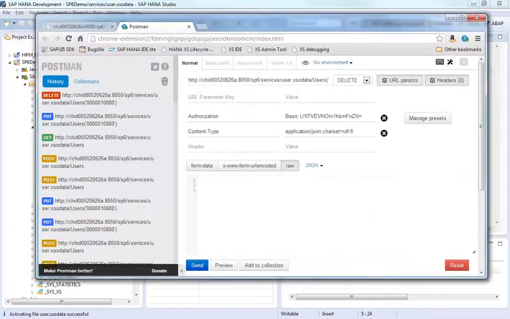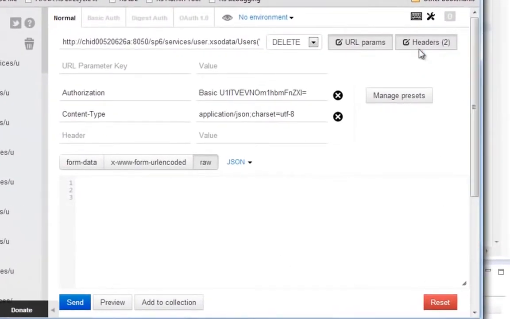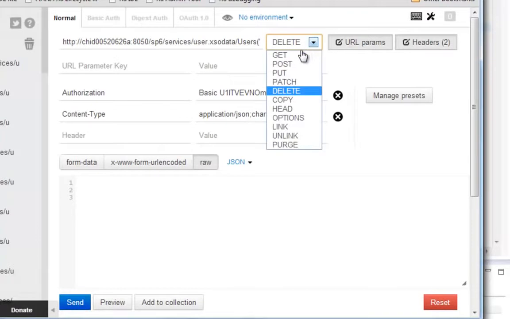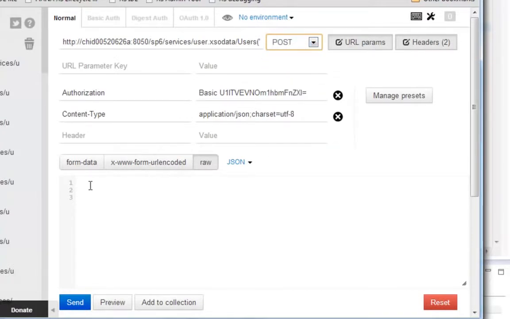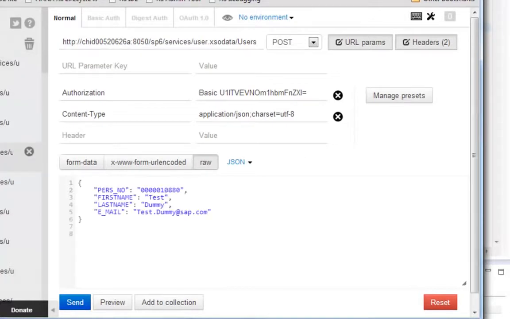And now if I return to Postman and try the previous operations, let's go back to our POST operation and try to recreate this record. There we are. So that's the other nice thing about Postman, it actually remembers your previous commands.